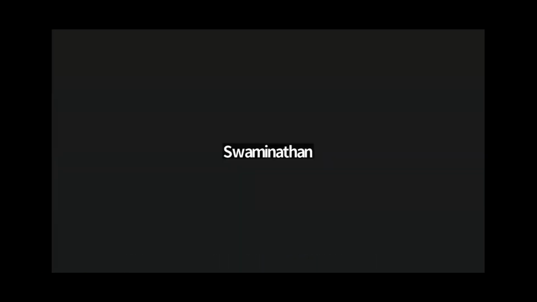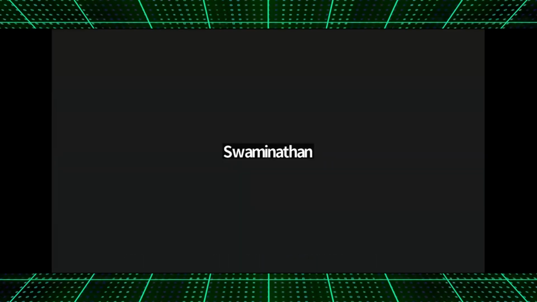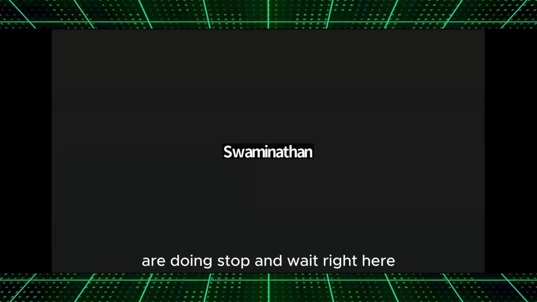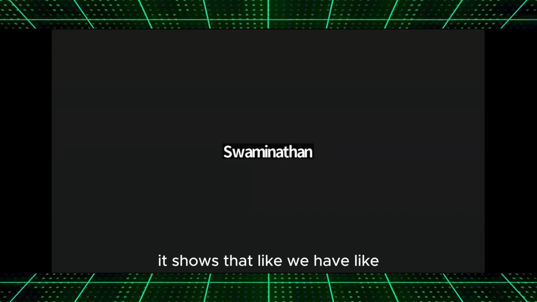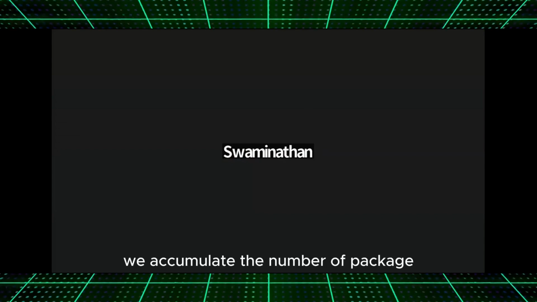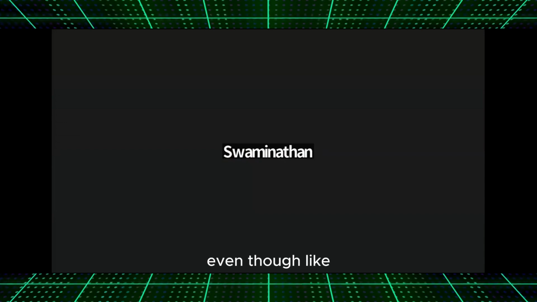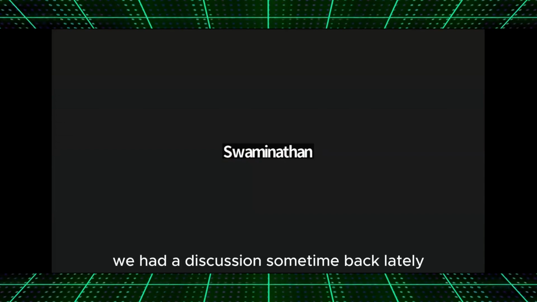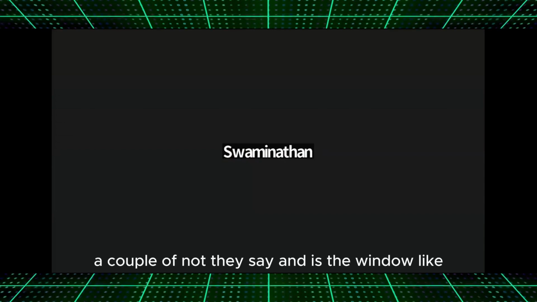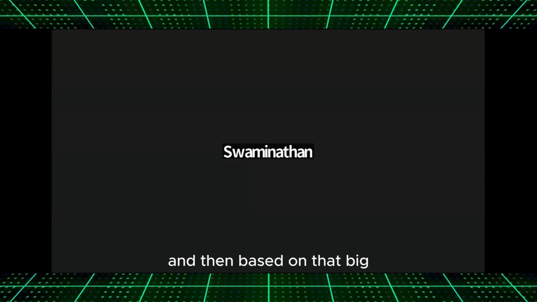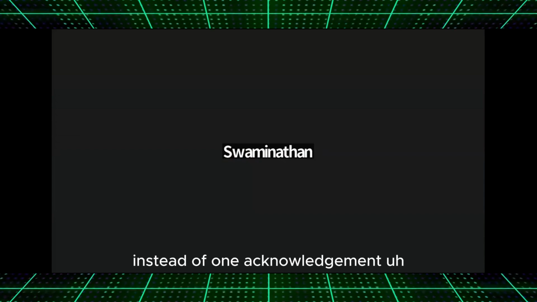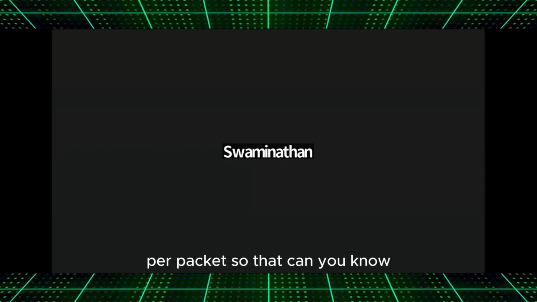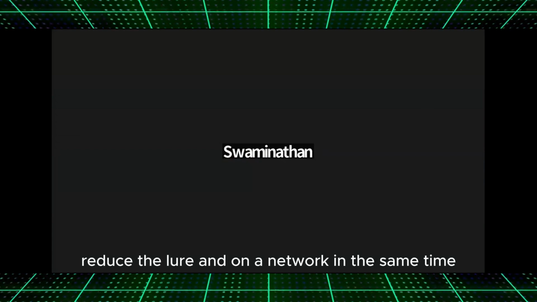So the suggestion I gave: we are doing stop and wait, right? We send one packet and we wait for acknowledgement. Instead of that, we accumulate a few packets in a window, like we had a discussion some time back. Let's say n is the window length, and based on that we give a combined acknowledgement instead of one acknowledgement per packet. So that can reduce the load on the network.